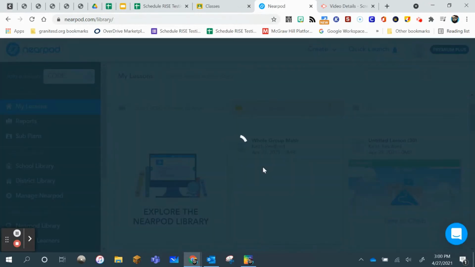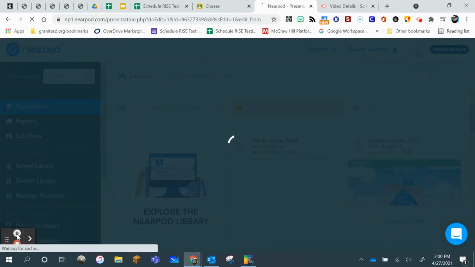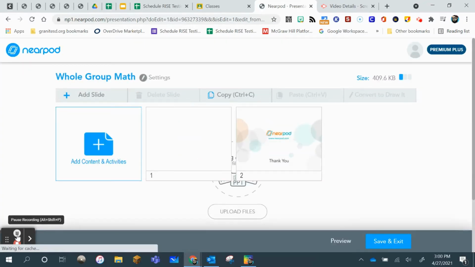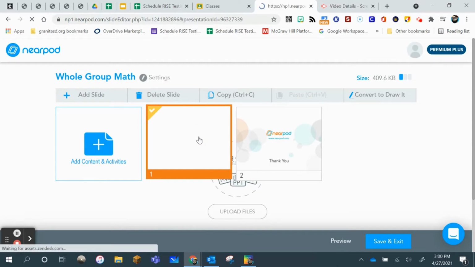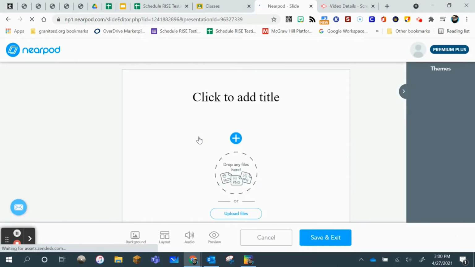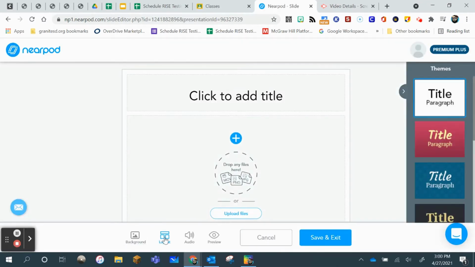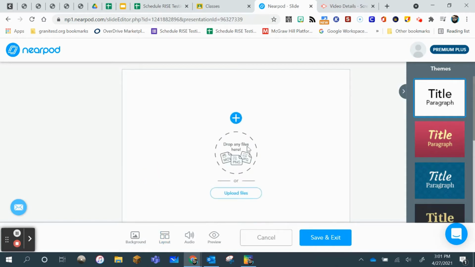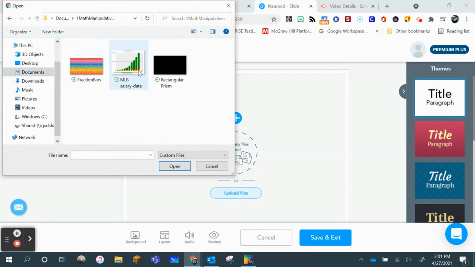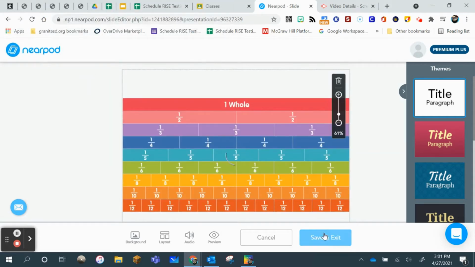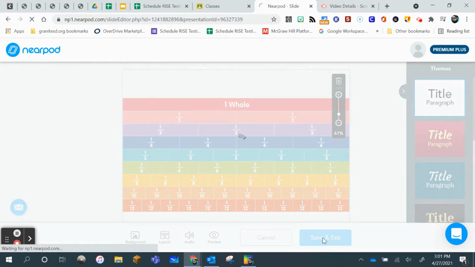Okay. Now I'm going to go back and edit this lesson a little bit. I'm going to add a slide. Or actually, excuse me, just like I said before, I'm going to add an element to this that I may want to ink over as a whole group example to my class. I'm just going to add one of those manipulatives to there. And then when I share that with students, they'll see that.